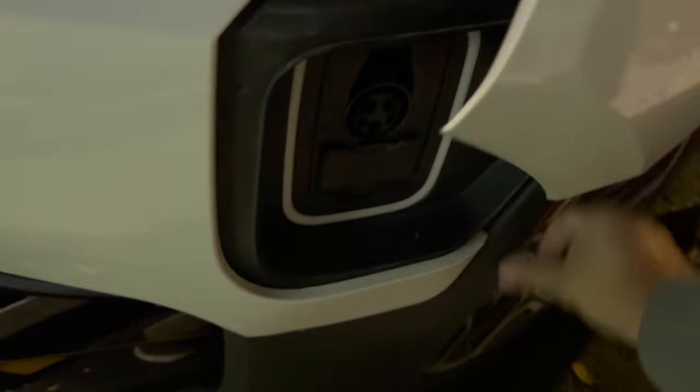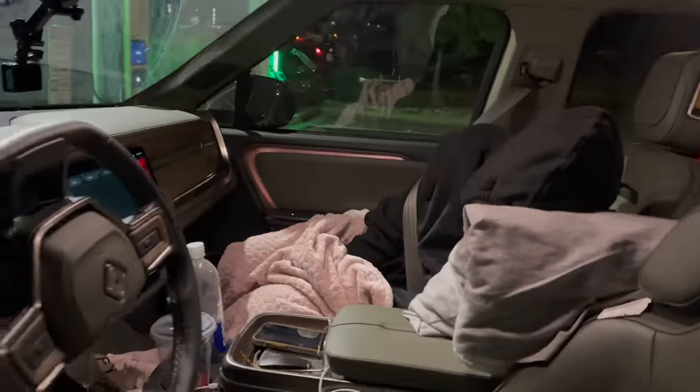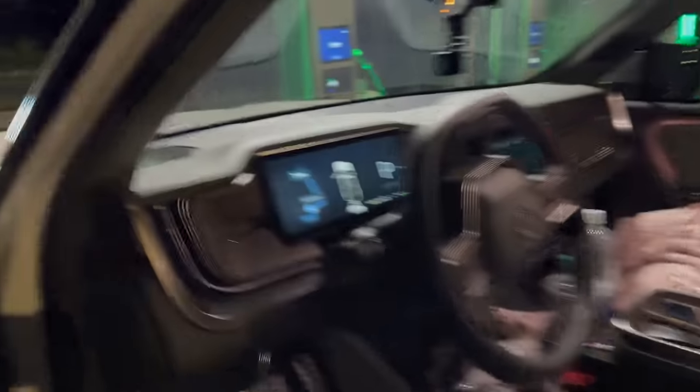Not digging this new handle design, if I'm honest, but since it'll sleep overnight, we'll close that. We'll go here. It's 85 miles to our hotel, about an hour and 15 minutes, according to the truck. The dogs are snuggling back there, and Alyssa is out cold. So let's go. Let's see what time it's predicting. Almost 2 a.m. Let's do it.